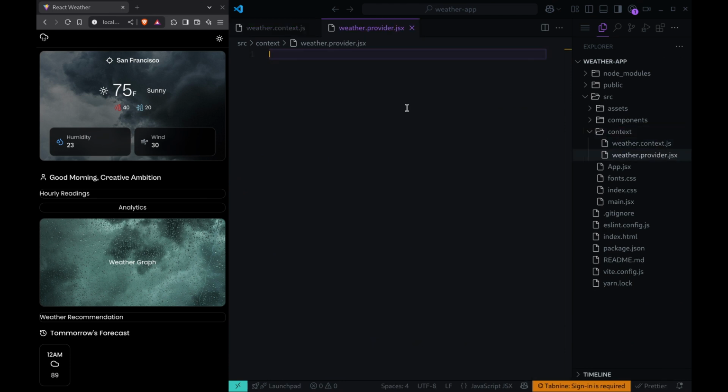All right, now let's go ahead and set up our context provider. This is where we'll manage all the data for the dashboard. This will be a regular React component that we'll use to wrap the entire app. That means it needs to receive a children prop and then return those children, wrapped with our context provider, so the values we add can be shared across the app.